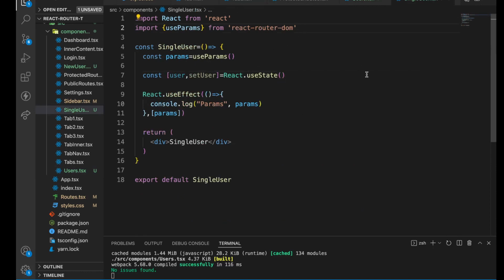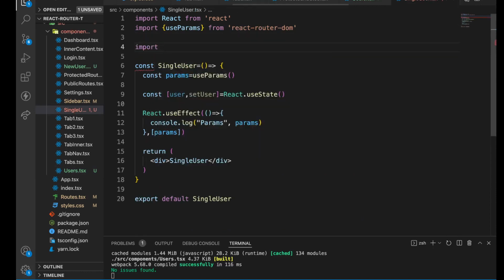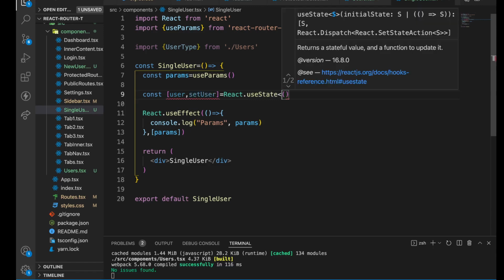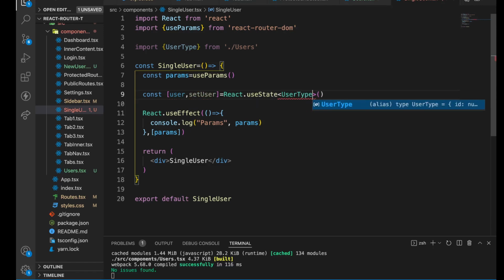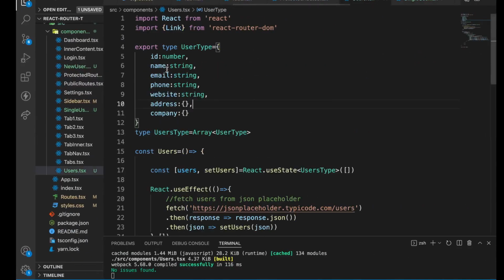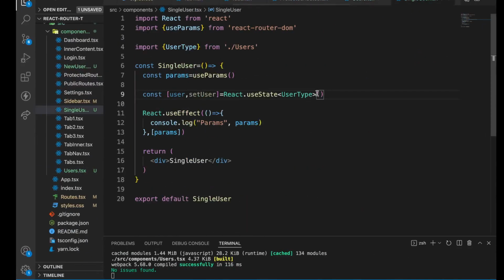And then here we can import from that users component, and that will be user type. So this here will be user type.